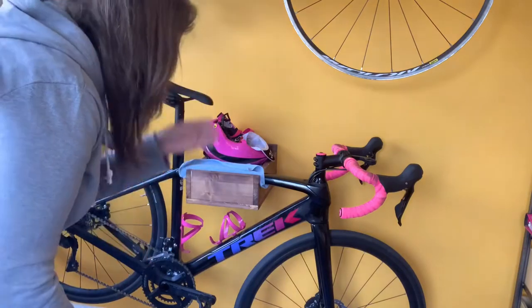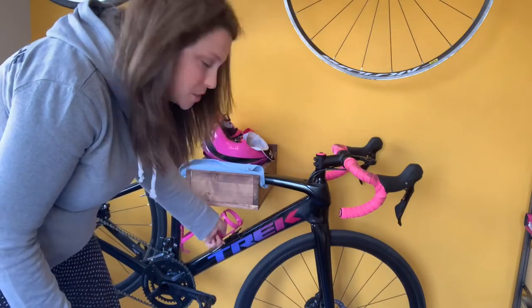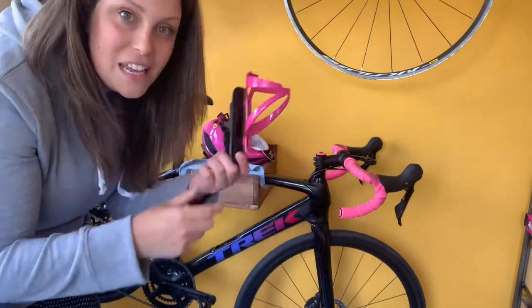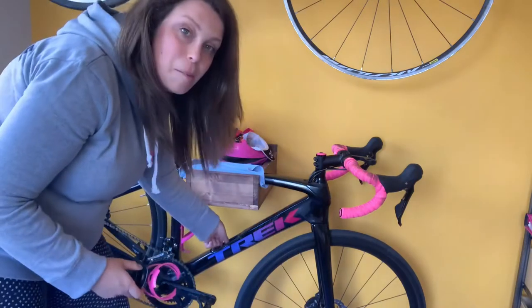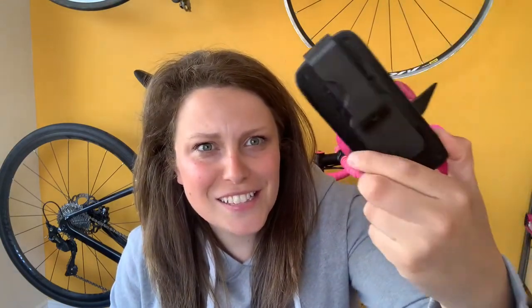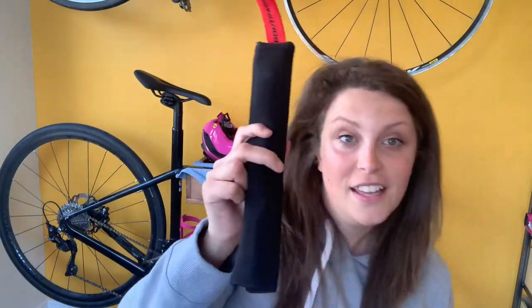So with this magical bicycle it's got a special little secret compartment — you flick the switch and then the bottle cage comes off. Isn't that amazing? In there there's a little compartment where I keep my tools. This little gadget is one of the things that sold the bicycle to me because I thought it was amazing. There's a little hole in there for you to put in a multi-tool but I don't have that bar so I've got a bigger one. So here is what was in the down tube.